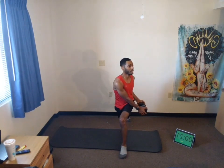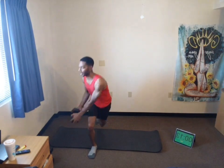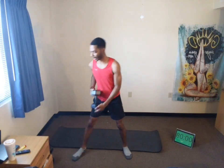You're going to step back and slightly across if you can, like you're doing a curtsy lunge. And you're going to twist to that side. So my right leg's up, I'm twisting to my right. Then you're gonna snap back, bring your hips forward, bring that leg up and the weight up. Then you're gonna go to the other side. Across and down, snap, bring the hips forward, the weight up.